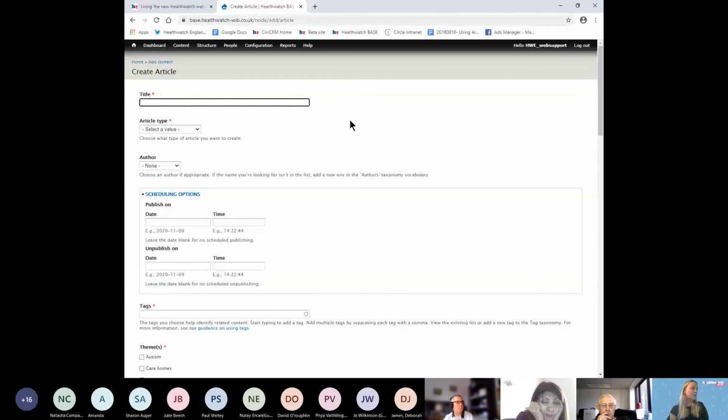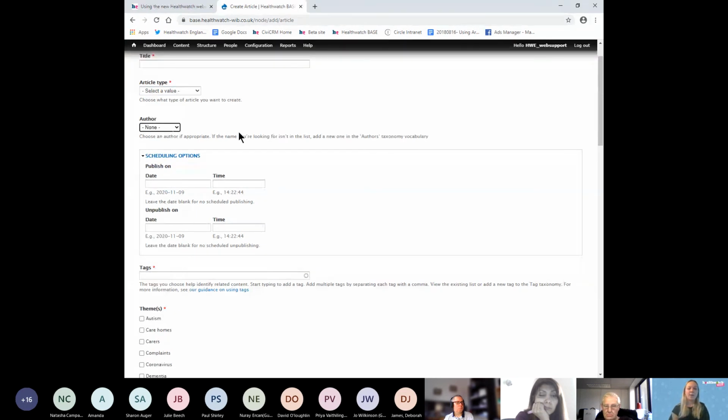So you've got your title, you've got your article types. I'm not sure if you can see my drop down if I'm sharing my screen, so I'll just go through them quickly. You've got advice and information. As I said on the home page, if you've selected that as your article type, that's going to automatically pull through to that section of the website. If you've got a blog, a news or response, they're all going to pull through to the news and views, which is that top bit of the home page. And then if you've got a report, that's naturally going to pull through to the place where you've got reports.